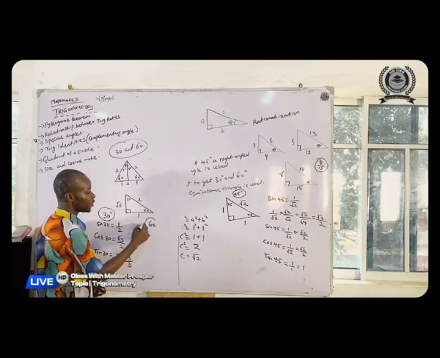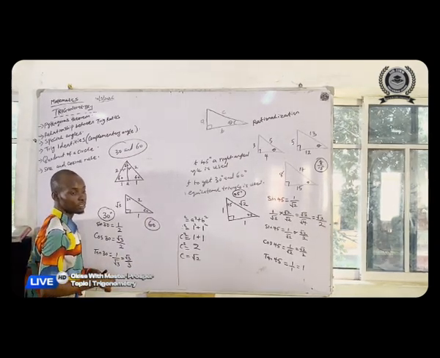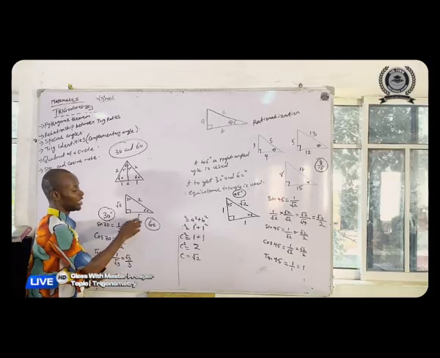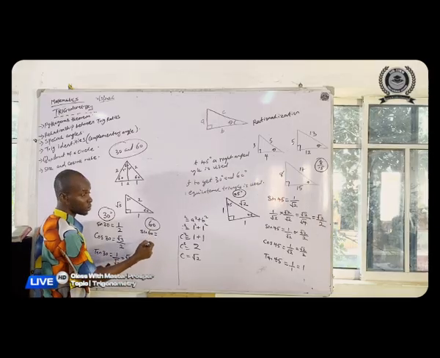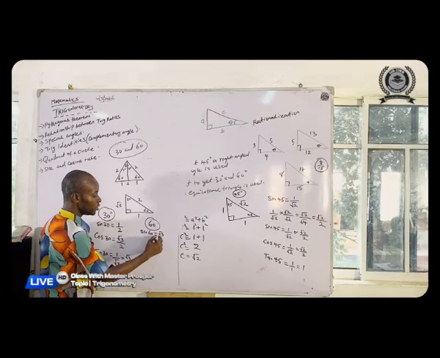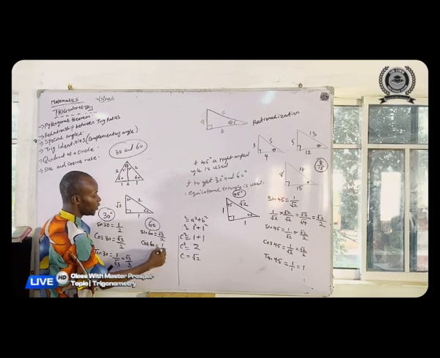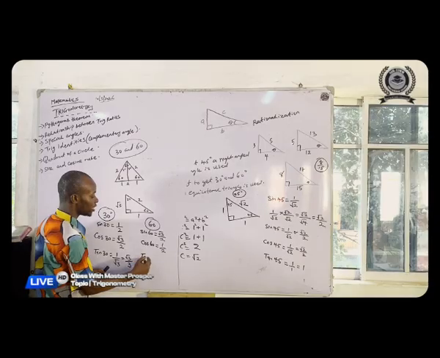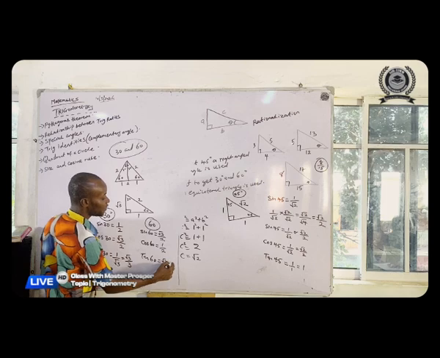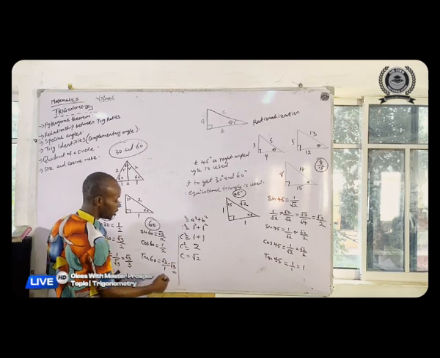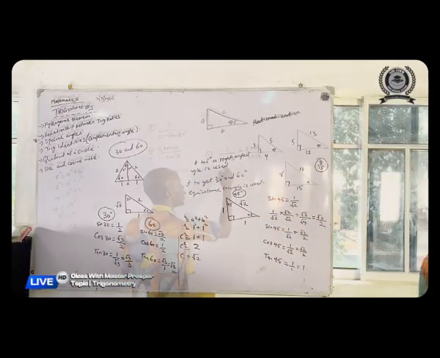We now say let's find for 60 degrees. Now we are looking for 60 degrees. Where will be our opposite now? Root 3. And here will be our adjacent. I'm now saying that sine 60 is equal to root 3 all over 2. Cos 60 is equal to 1 over 2. And tan 60 is equal to root 3 all over 1, and any number you divide by 1 is that number, which is root 3. This is how we get the special angles 45, 60, and 30.